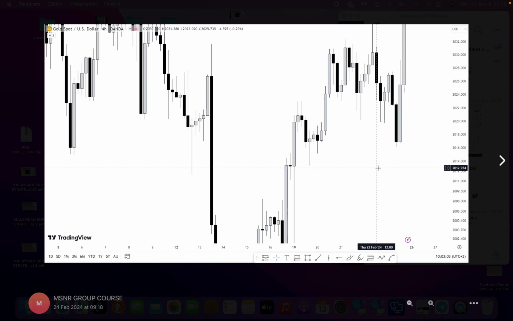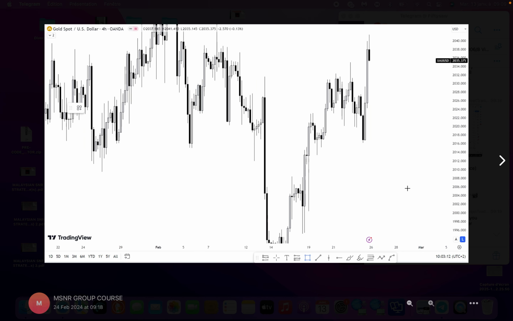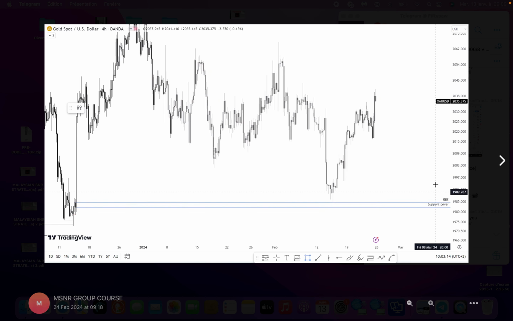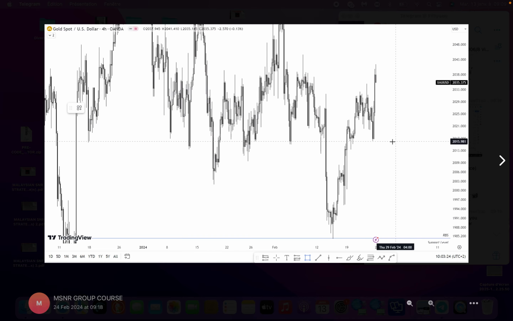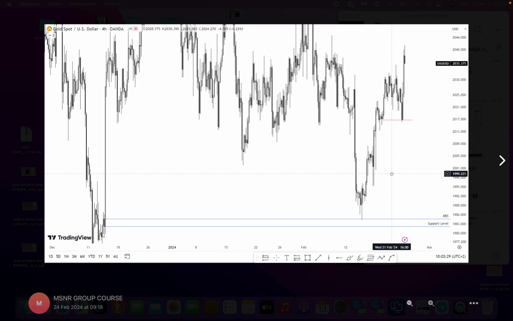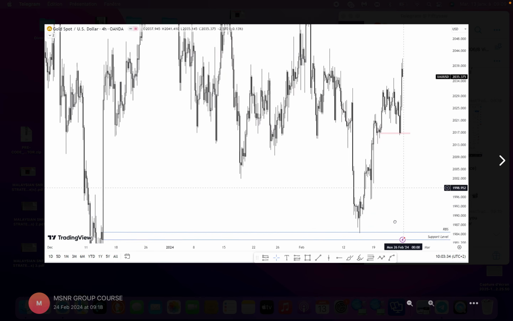In this case, someone asked me, I think, yeah, I was on a Zoom call with Terrence. Terrence asked me why I marked up this move right here at the high of this candle. It's because of RBS, and I'm going to show it to you. And then he asked me why here I marked it at the low, below the body of this candle, and why here I marked it above this candle. I'm going to show you.